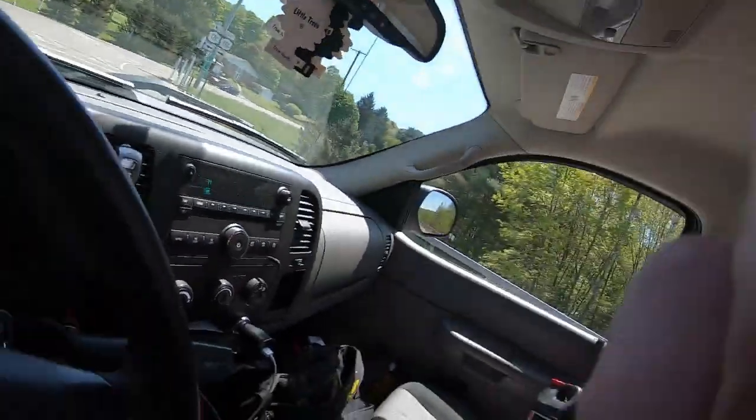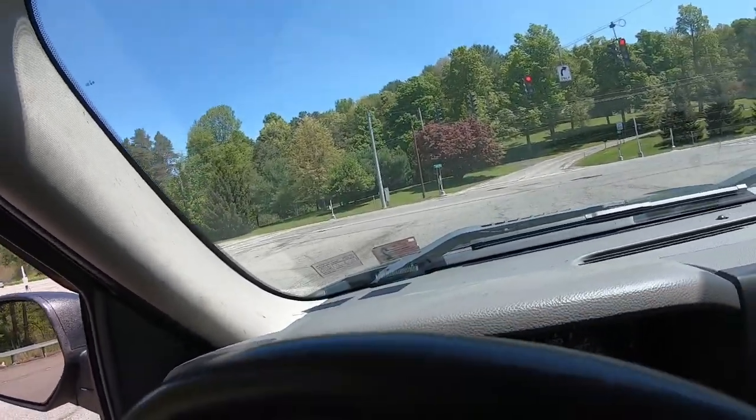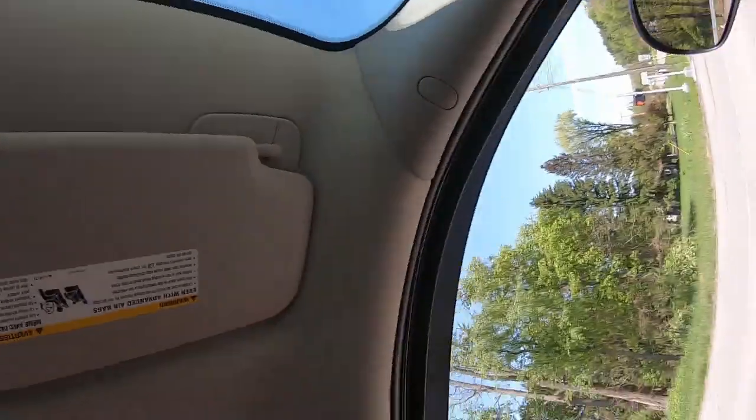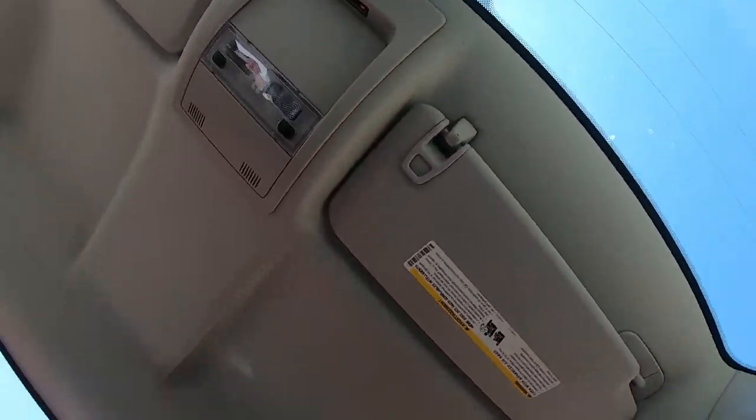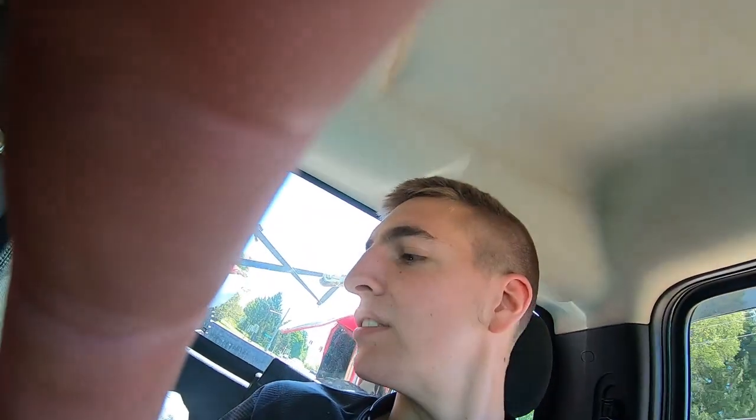Alright, dudes. We are very, very close to the track. It's about a mile on the left, not even probably. And I don't think there's a gas station around here. I got a little less than a quarter tank. I should have got gas before I came, but we're just gonna send it, typical routine. And I got 3 Gatorades and a little bit of water, so I should be good for a while. I should have grabbed something to eat, but what are you gonna do?